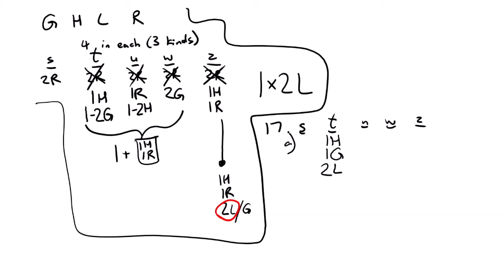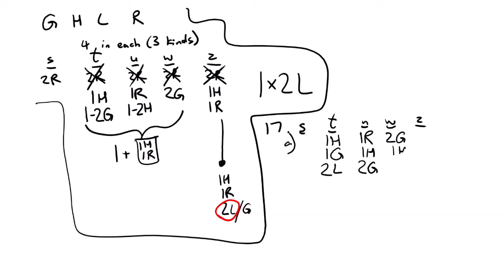Now let's go down the line. Let's go to Ursula. Ursula has 1 R and either 1 or 2 H's. Let's make it 1 H because we want to get ahead of this rule, right? We want to take care of this. One of these 3 in the middle has to have 1 H and 1 R, so we might as well get that out of the way. So therefore, it's going to be 1 R, 1 H, and 2, let's say 2 G's, because if it were 2 L's, that would break the rule of the 2 lilies, right? Only one person is allowed to have 2 lilies.